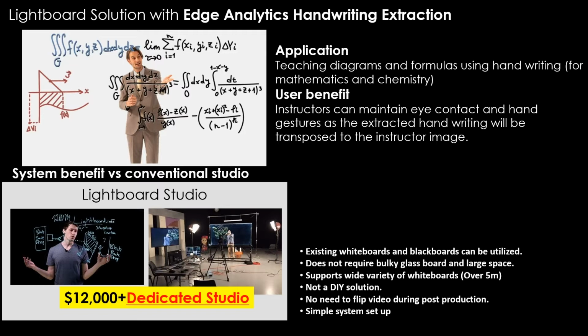With the impact of COVID-19, we are seeing a lot of middle schools, high schools, and higher ed closing their doors for the remainder of the academic school year. This is forcing a lot of students to do more coursework online. This creates a huge challenge for individuals that require some form of visual style of learning. As you can see on this slide, Edge Analytics offers all those benefits to conduct distance learning at a relatively cheaper cost, using less equipment and less setup time. I encourage everybody to reach out to your account manager or AV integrator to talk about some ongoing or current promotions that we have today.